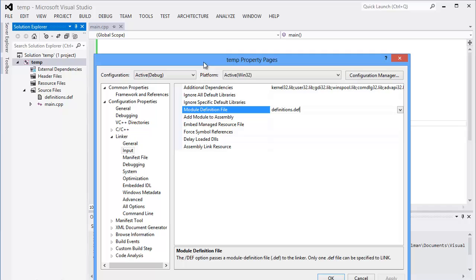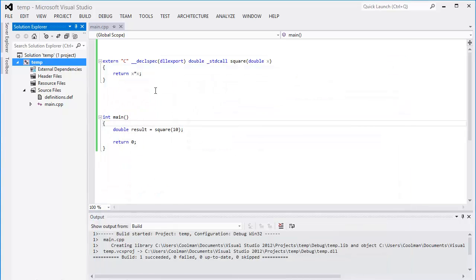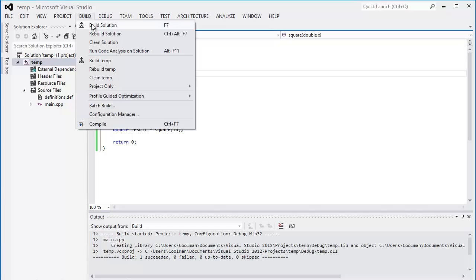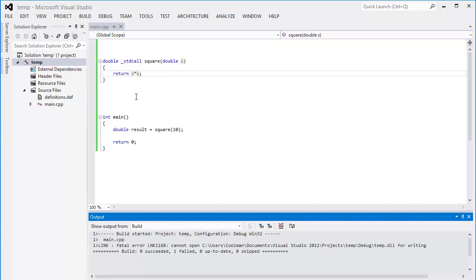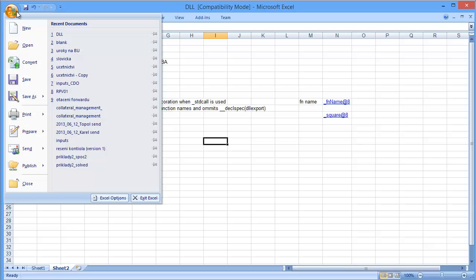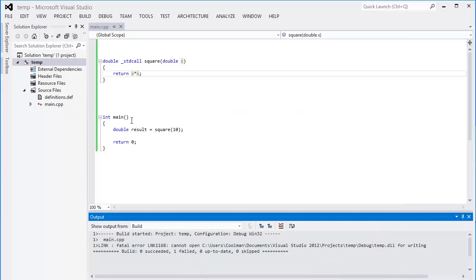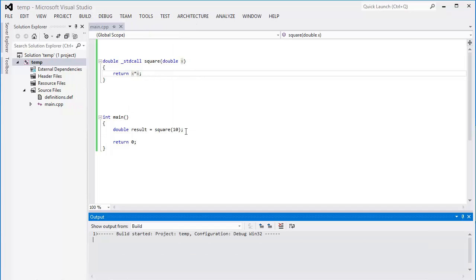Definitions.def. Okay. Now the things simplify substantially, because you can delete all of this and you just keep this stdcall. Okay. Build solution. We cannot enter the DLL because it's open. So save it, close it, and let's build it once again.